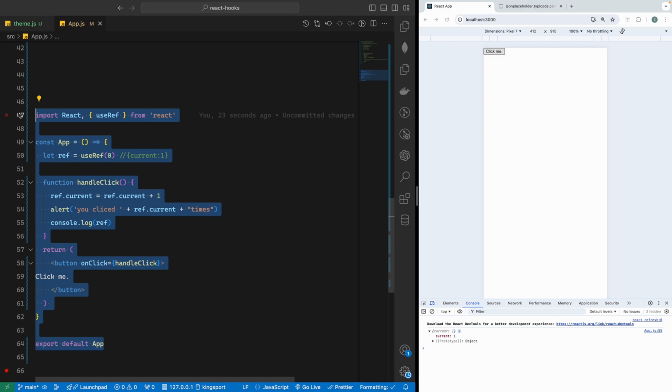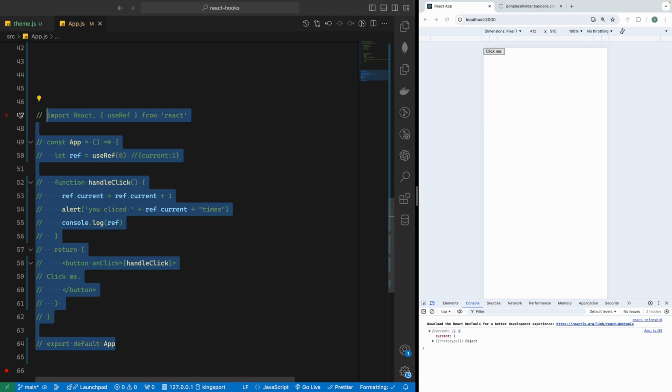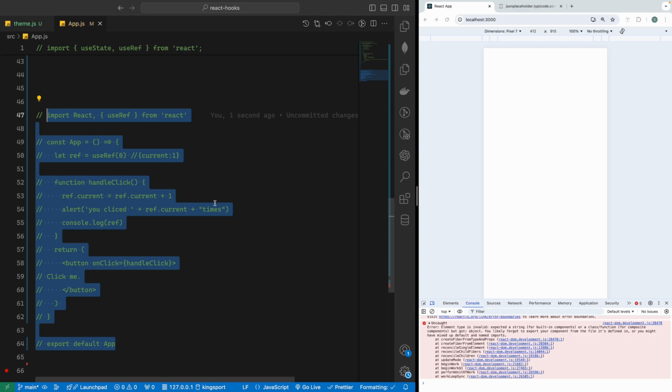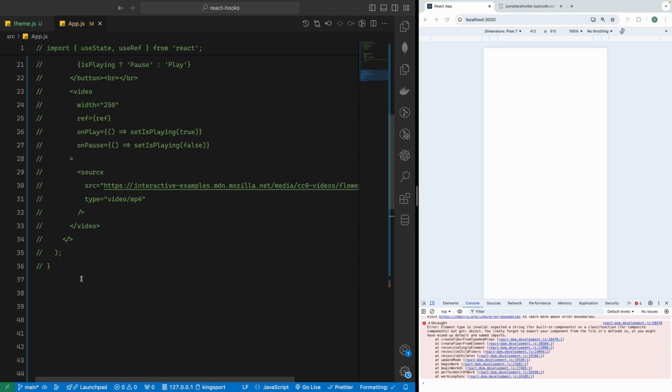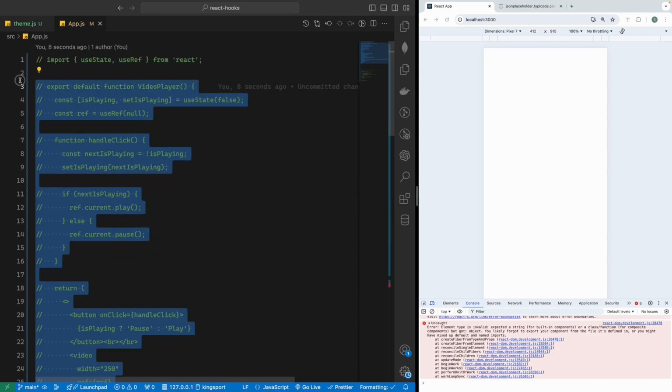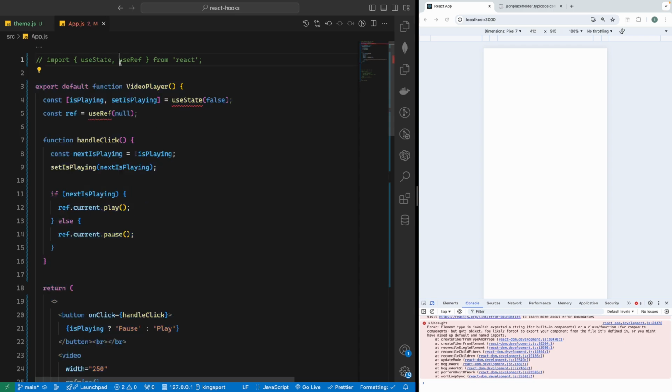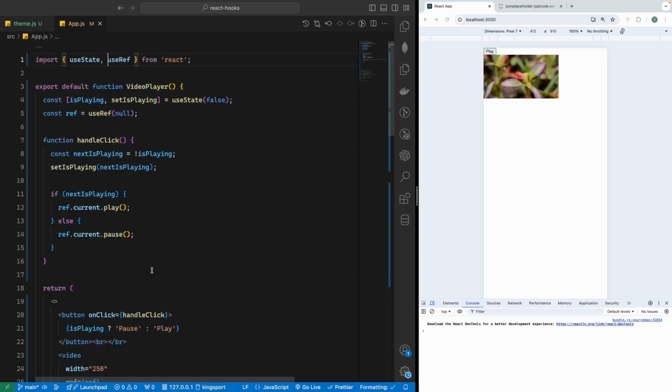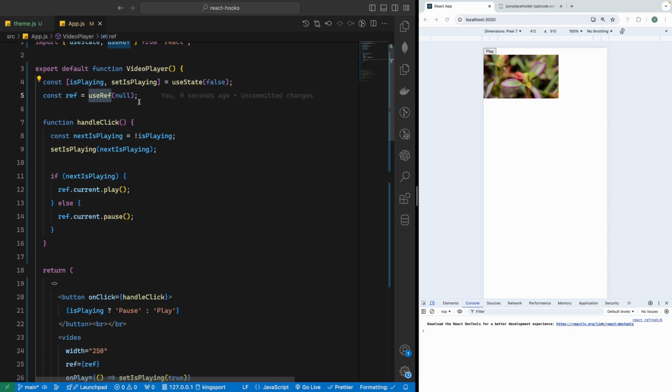So that being said, let's see another example of useRef. Say you are on a website like a movie website, and at this time you want to pause a video or play a video. I will show that example. I will not write the code here. So we have isPlaying and setIsPlaying, and as a default it is false, and you use the useRef, as a default null. So we have handleClick here for playing and pausing the video.